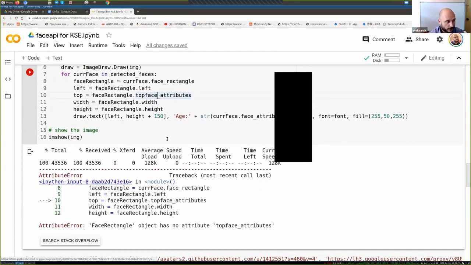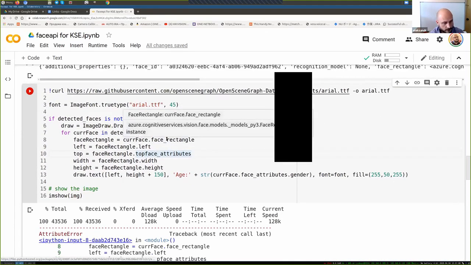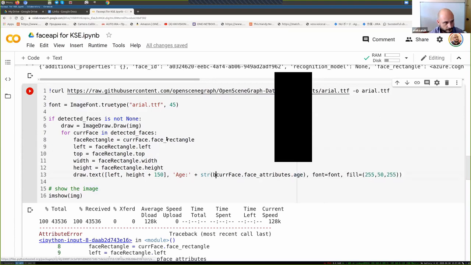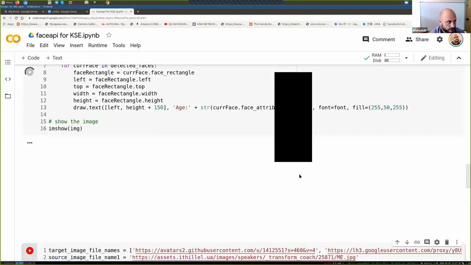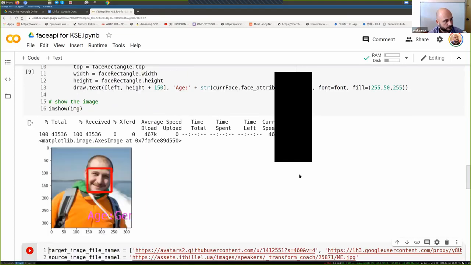Of course, if you have some error in prediction, it's okay, because in order to have a nice prediction, you have to provide good quality images, and still there is no such thing as 100%. Okay.